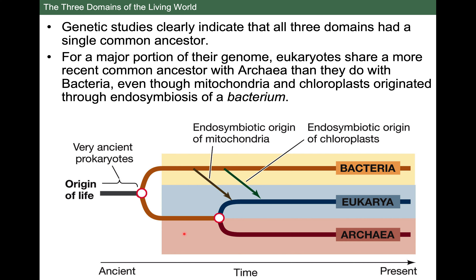If we think of these three domains of life in an evolutionary sense, it's believed that one of the earliest evolutionary splits gave rise to bacteria and then archaea — that's thought to be the first significant evolutionary split. Then, interestingly, eukaryotes are believed to have branched off from the archaea sometime in the distant past. This is particularly curious because our eukaryotic cells actually contain organelles — mitochondria and chloroplasts — that were believed to have at one point been free-living bacteria. That's the endosymbiotic theory. So we technically have the remnants of bacteria inside our eukaryotic cells, yet we are still more closely related to archaea in an evolutionary sense.